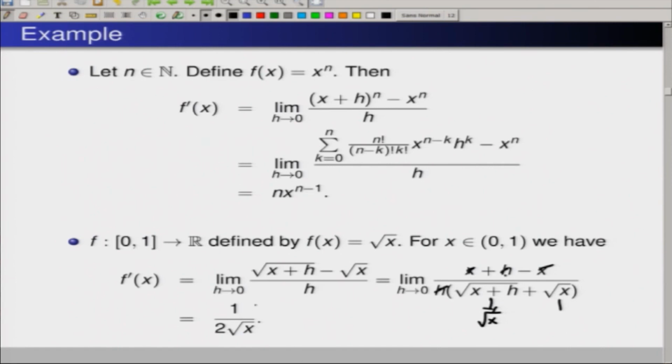So the derivative of f of x equal to square root of x, if x is greater than 0, is going to be 1 by 2 times square root of x. There is nothing holy about this; we can always define this function as f from 0 to infinity to R. We can change our domain. If the domain is given to be closed 0, open infinity, then you can say that f is a differentiable function in the open interval 0 to infinity.